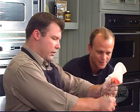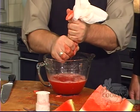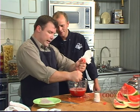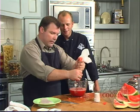Oh, you know, I'm itching to just turn this into a water gun and aim at the crew. That'd be fun. It would be fun, but I think I'd get in trouble. I think they'd revolt. And I don't know what they have in their back pockets to throw back at me, so I'll choose not to do that right now.